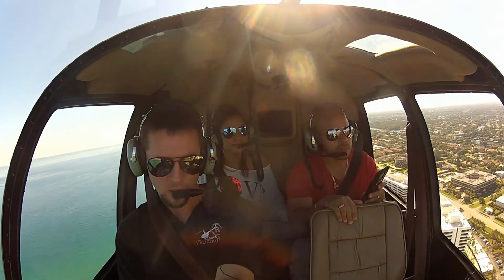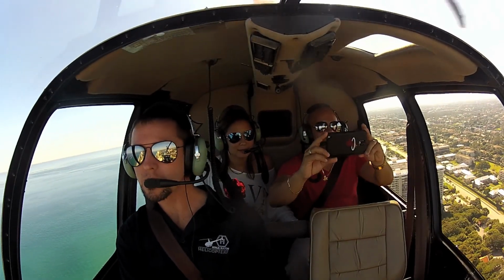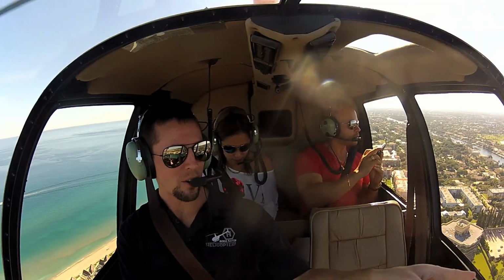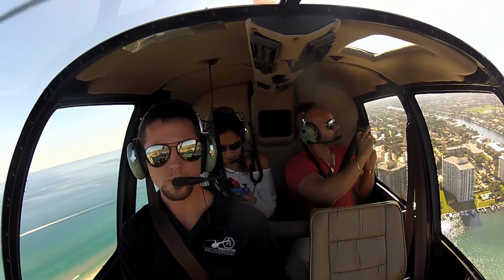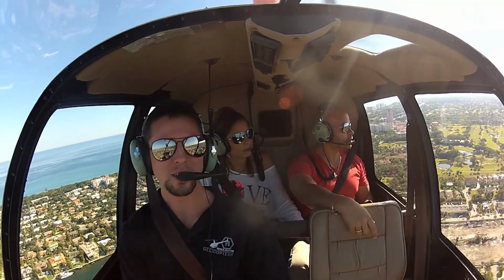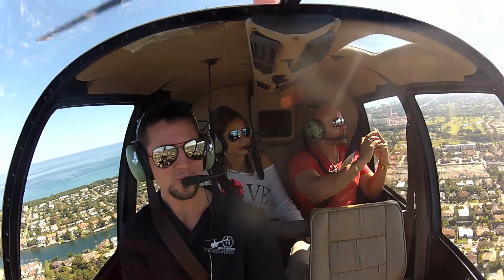Leads right into Lake Boca, which is that square body of water there, which most other states would call a pond, but Boca Raton likes to call a lake. Big pink tower, pink buildings, and the golf course there, all part of the Boca Raton Resort. Just on our left here with the parking garage, that's Meisner Park. Oh, cool. See the amphitheater at the end with its clock tower.